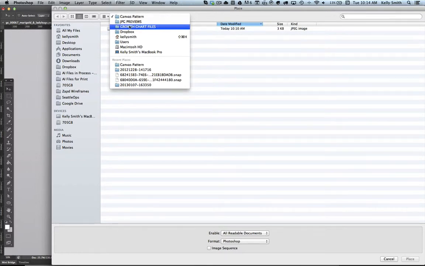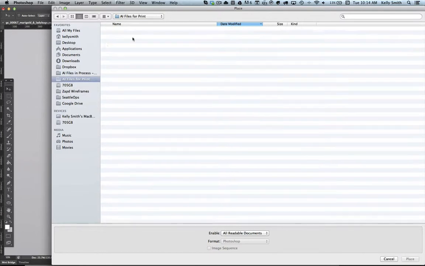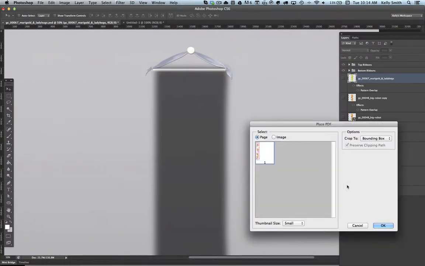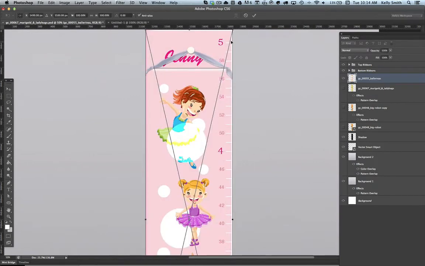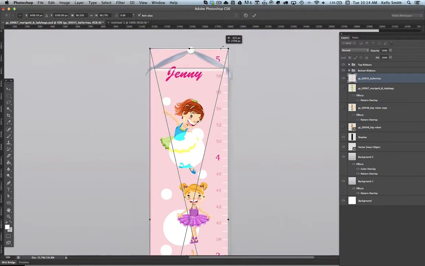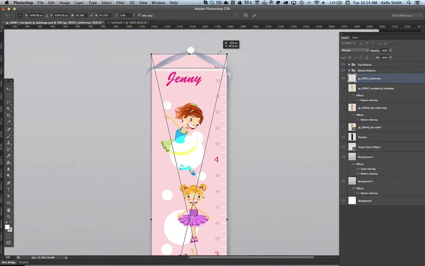So we go to Growth Chart Files, Master Image Library, AI Files for Print. We already did marigolds and ladybugs. We'll grab Ballerina, click OK. I hold down my Shift and my Alt or Option key at the same time, which constrains it from the center. And I come down again, as I said yesterday, to right about the edges of where that is.